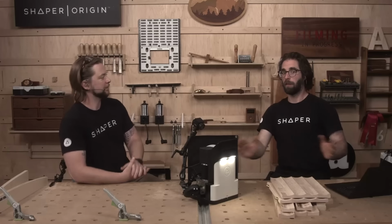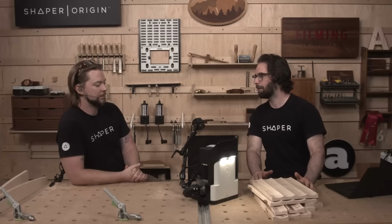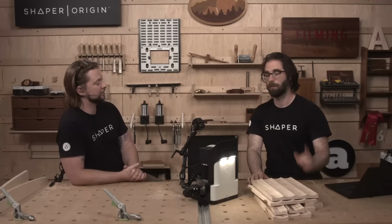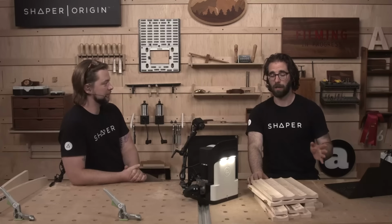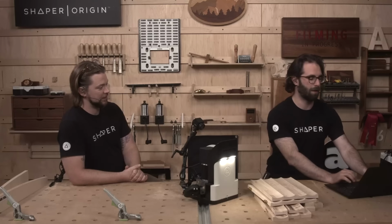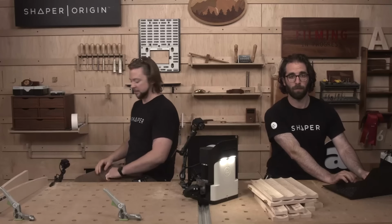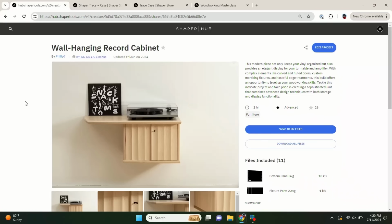Now, a couple more things that I want to mention, and I think we're going to build in excitement with these. Great. So the first one is the thing that we've talked about the most over the last couple of weeks. It's this cabinet project. Yes. Phil's cabinet. Now, I do want to show you guys this on Shaper Hub one more time. So let's pop over to the laptop here. If you go to Shaper Hub, we've got a search button right over here.